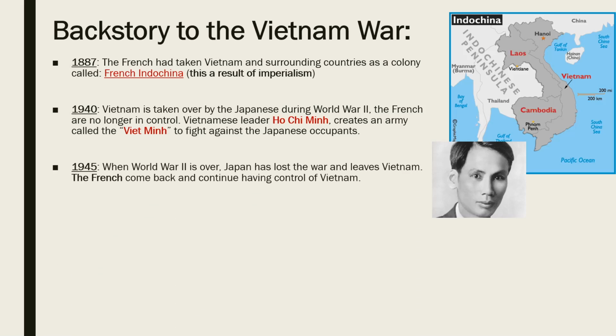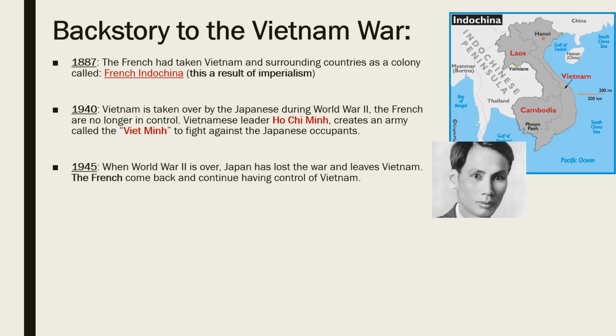So now we're going 5 years later, and World War II's over. So Japan at this point has lost the war, and the French was on the winning side. So France is like, hey, Japan's out of Vietnam now. Guess what? We want to go back. So France comes back to Vietnam, and they occupy it once again, making the Vietnamese, people like Ho Chi Minh and the Viet Minh, very upset. They had just gotten rid of the Japanese, and guess who's coming back?